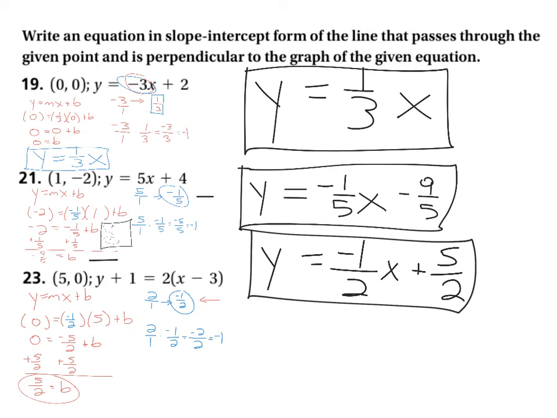We're going to do this every time the same way, right? Y equals mx plus b. Come up with whatever slope we need to use. In this case, it's the negative reciprocal of the line they gave us. And then plug in the x and y value of that point and calculate b. Then you can write the equation.